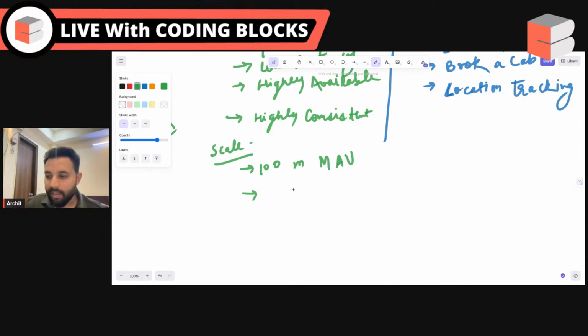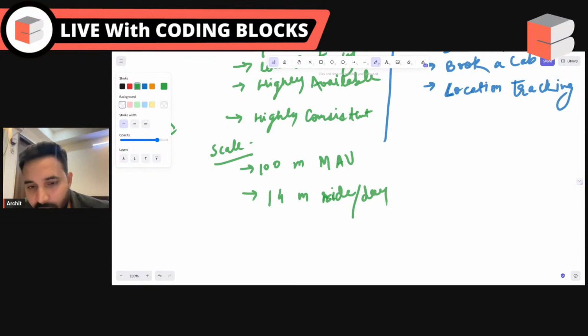And we usually get 14 million rides per day. Roughly, this is a good estimate, and it can relate to real life systems as well.